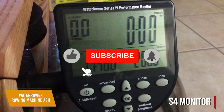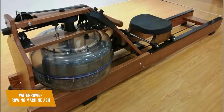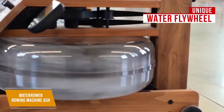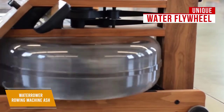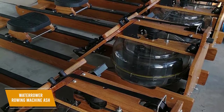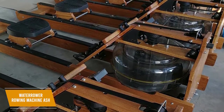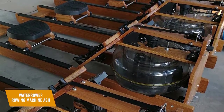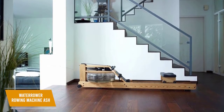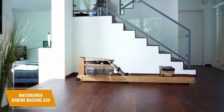It allows you to use any of six preset workouts or set up to nine interval sessions depending on your exercise requirements. It even gives you the ability to monitor your heart rate using a chest strap, although the receiver and transmitter aren't included. It comes with a unique water flywheel which seals paddles inside a refillable water drum to create smoother strokes, and the swooshing sounds deliver a realistic rowing experience. While there are no adjustable resistance settings, the amount of tension is based on how hard you pull, just like in real water. The WaterRower Ash is expensive but delivers outstanding water resistance performance. I would recommend this for serious rowers or fitness enthusiasts with chronic joint pain.